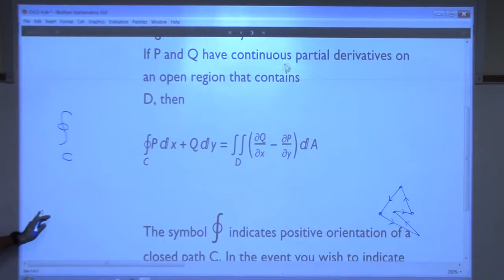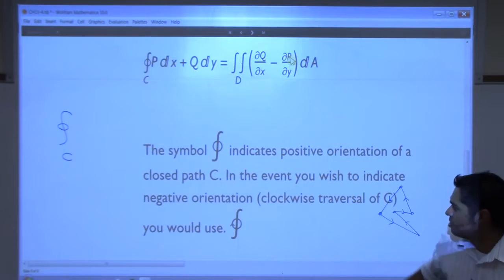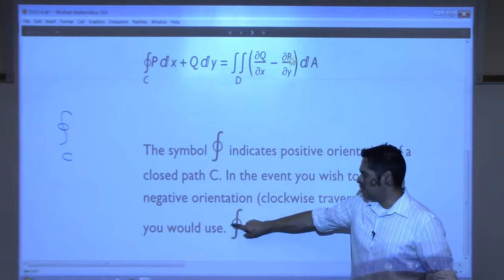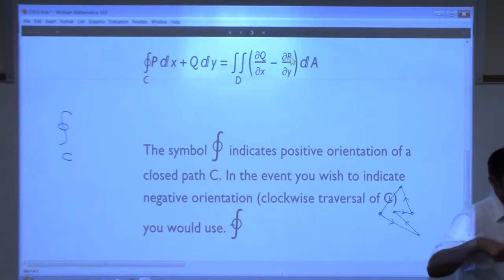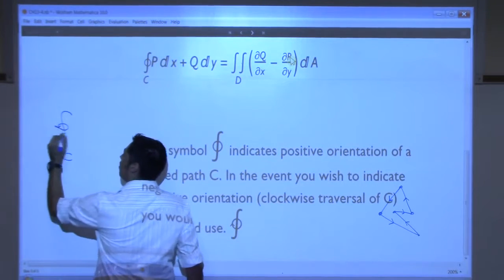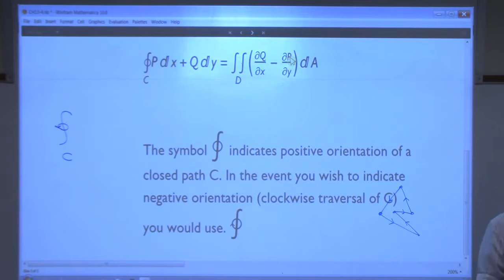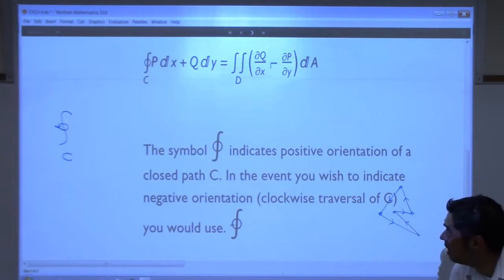If I want to tell you it's negatively oriented, going the other direction, I need to do that, and we have a standard symbol for that, which is to use a little arrow on the circle that shows that you're going the opposite way, which would be clockwise. I have seen people show the arrow showing that it is positively oriented. That's not wrong, but you don't have to have it there. But if you're negatively oriented, you have to have the arrow there to let everyone know you're going the other direction. Okay, so that's notation.